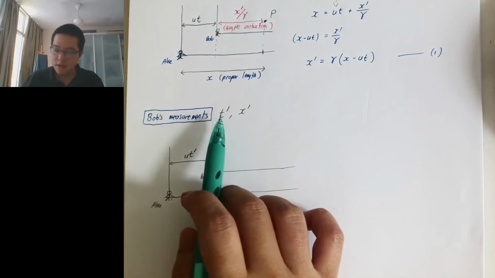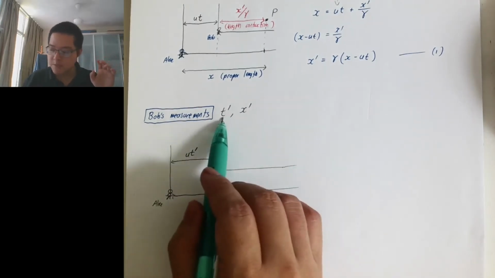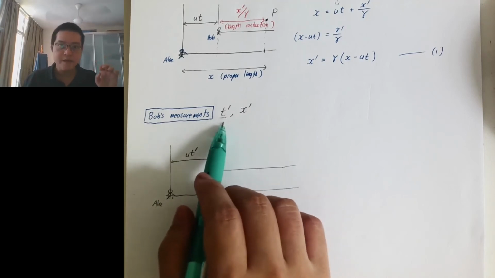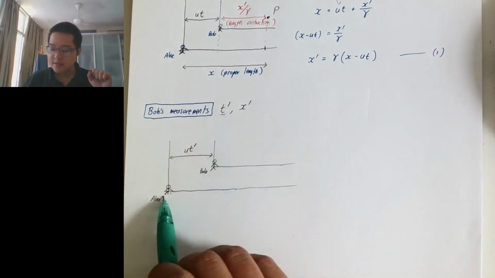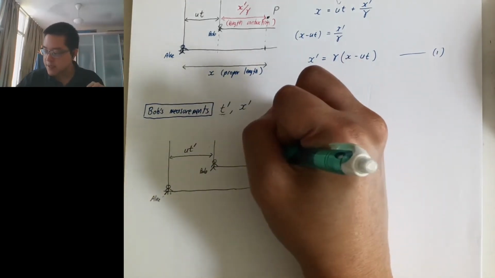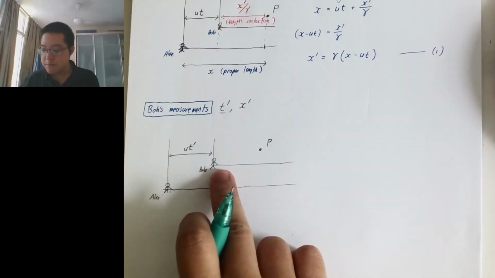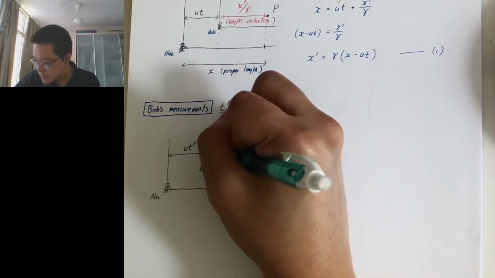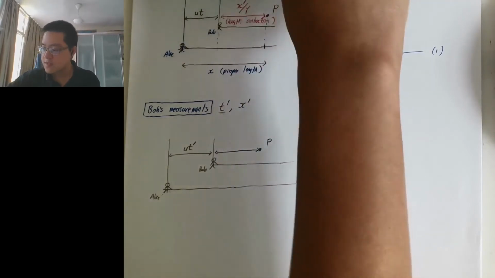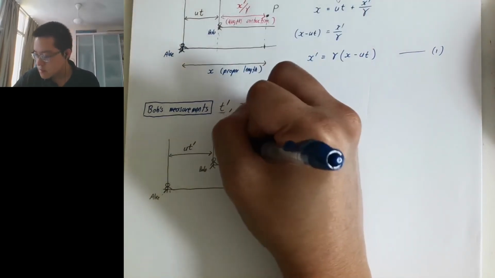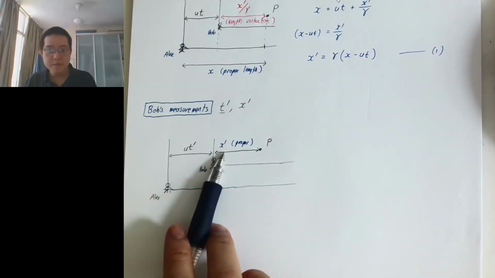So that's why time is not the same for both of them. It must not be the same. This is special relativity: time works differently for different people. Bob is here, Alice is here, both of them measure the same event P. We are using Bob's coordinate system now, so the distance between Bob and P is of course x prime. This is the proper length. x prime is the proper length in Bob's frame.